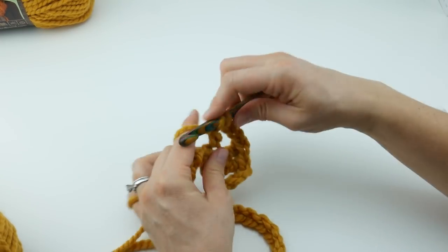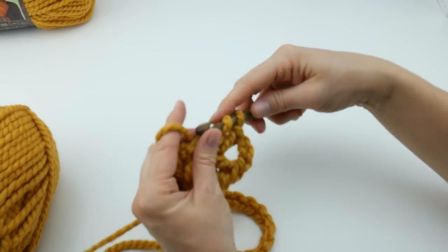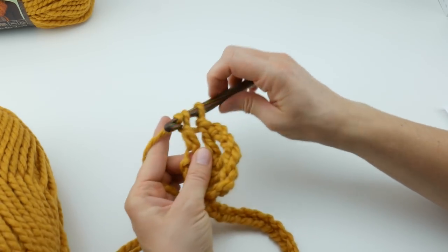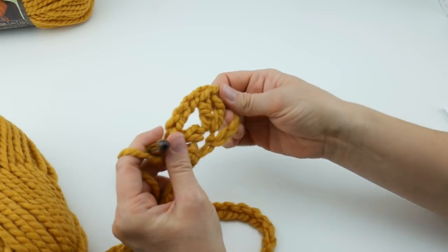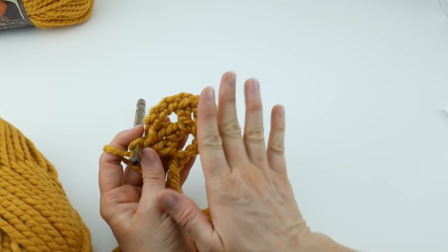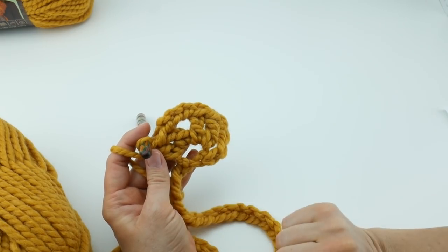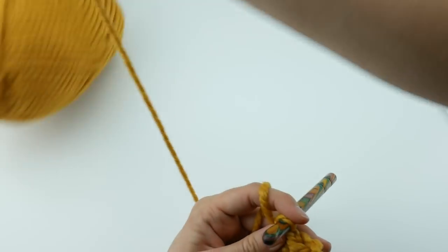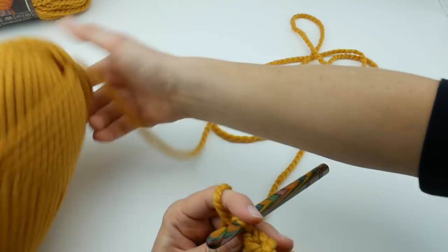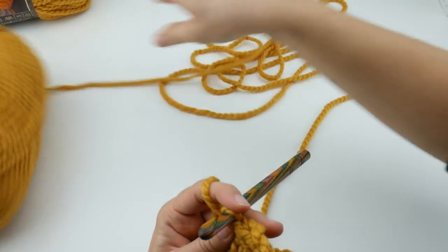And this will create our first fan of our row. Then all of our subsequent fans will be built off of this row of fans that we're creating now, okay? So it should look like this. You have your two double crochets, your chain three that makes that arc of the fan, and then two more, okay? So then what we're gonna do is get a little bit more yarn. You'll find with these large hooks and this chunky yarn, you're gonna be cruising through your yarn pretty quickly.